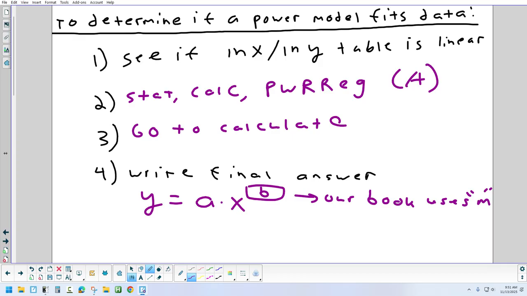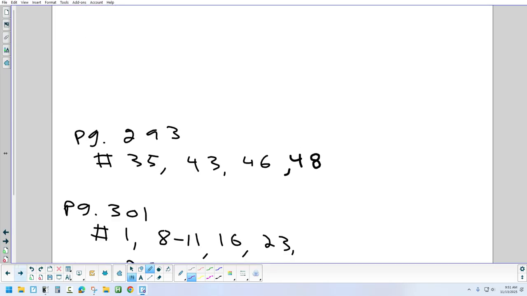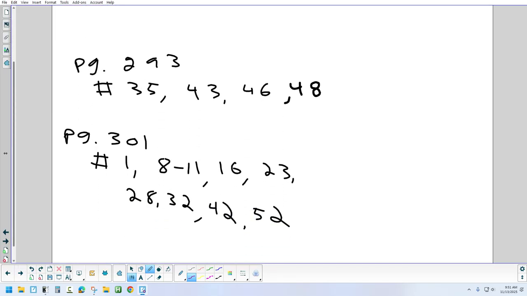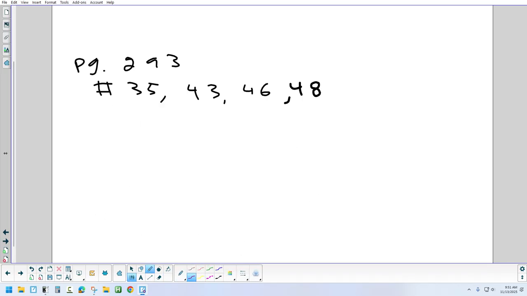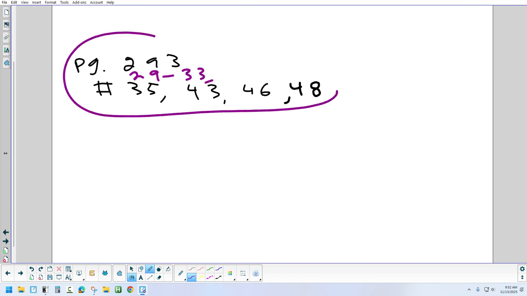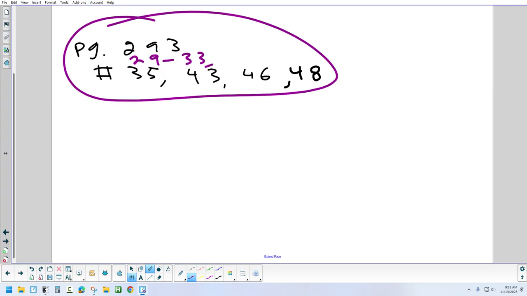Okay. All right, so 5-5, that's going to be for next time. So the homework, not doing 5-5, but we are going to put the 29 to 33 with that. Okay, so the homework is on 293. It's 29 to 33, 35, 43, 46, and 48. Okay, I will put the test topics in the video, and then I will be after school today for extra help.